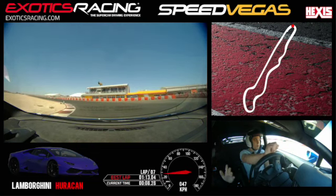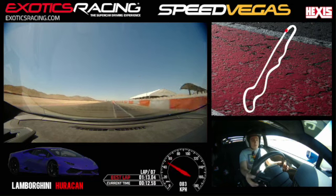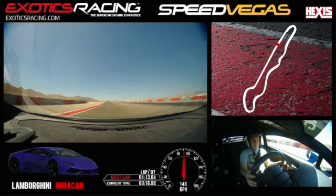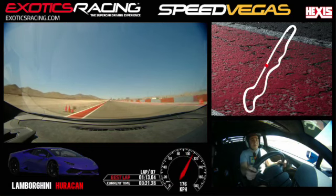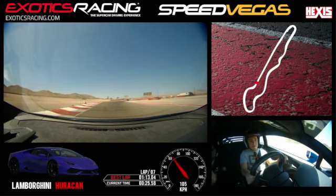Squeeze the throttle, carry a little more speed. Open the wheel out to the right, full throttle. Lap shift. Turn in, come off the brake.